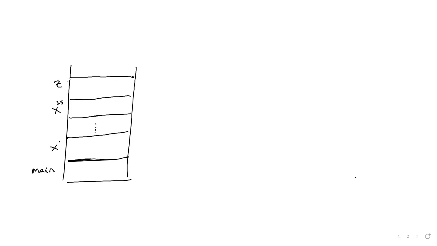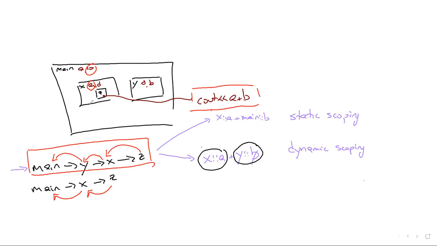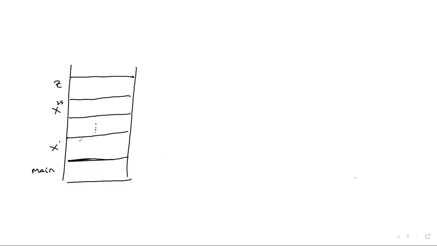So now in x, we had the variables in x. Just to recap, we had the variables a and d, and in main we had a and b. So every one of these x's has an a and a d, and main has an a and a b. And we are currently in the scope up here, where we had this little piece of code that said cout a plus b. So now we need to ask ourselves, which a, which b? And more importantly, where is a and where is b?